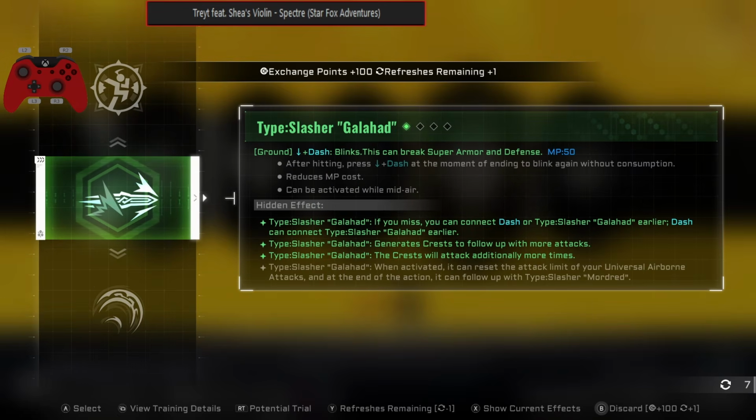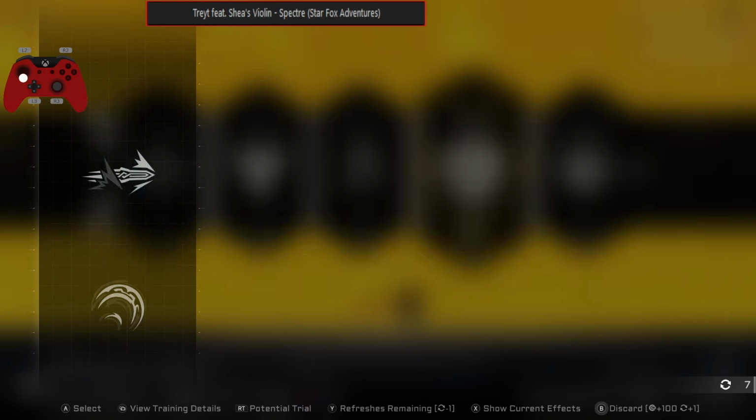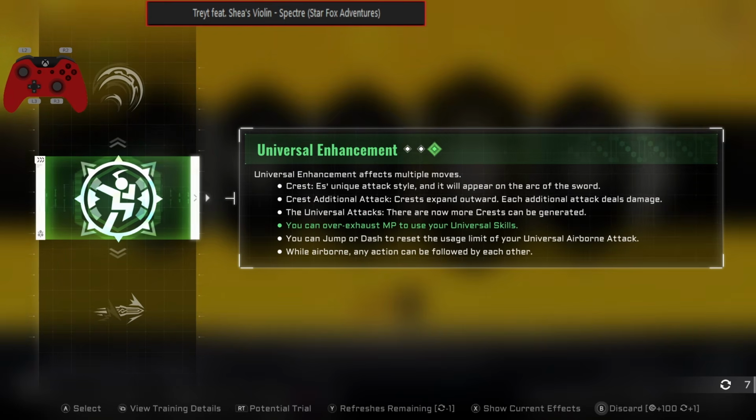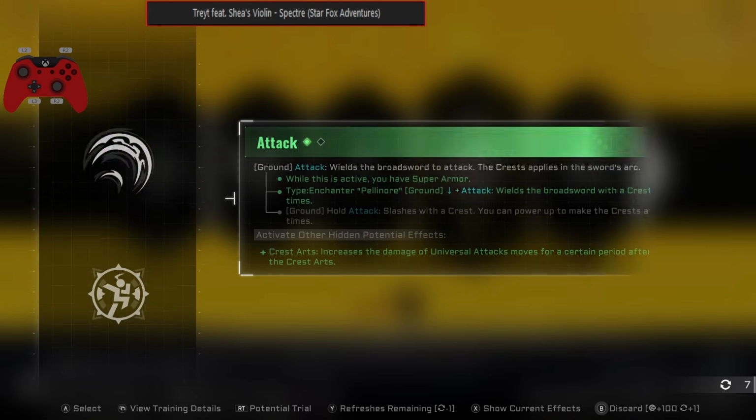Oh yeah, another thing I should mention is that some people like Galahad a lot, and I think it is a fine build if that's what you want to run on her. I specifically never pick it up because I'm trying to do down attacks and dashes in midair, and a lot of times it'll just read Galahad inputs when I don't want them. I could technically just not pick up the upgrade where they can be activated in midair too.